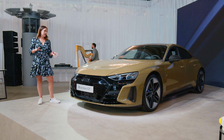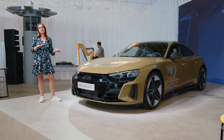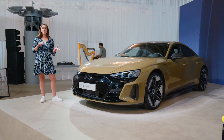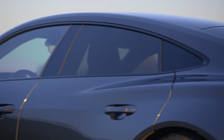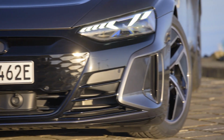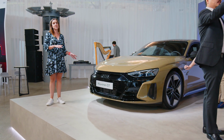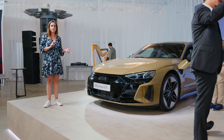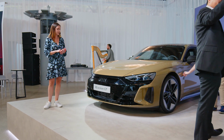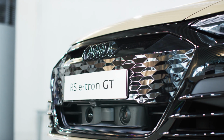Now let's talk about the styling, because even though these two cars are twins under the skin, they couldn't be more different visually. They both ride on Volkswagen Group's J1 platform, which is bespoke for those EV models. The lights, while they both have matrix LED lights, this car in Australian spec has the Audi laser light as a standard feature, not an option. Porsche has the Porsche Dynamic Light System Plus, I think they're called. It's also got a grille, it's form over function, whereas the Porsche doesn't have a grille.